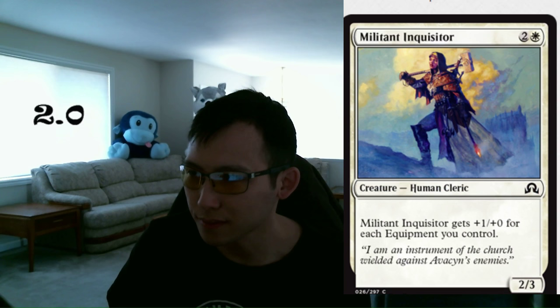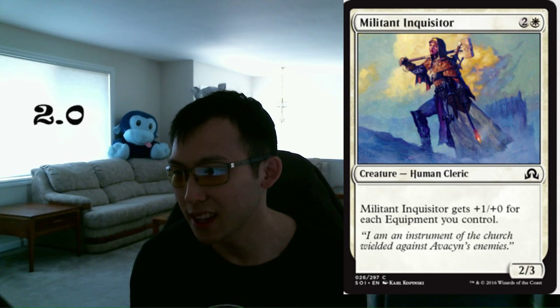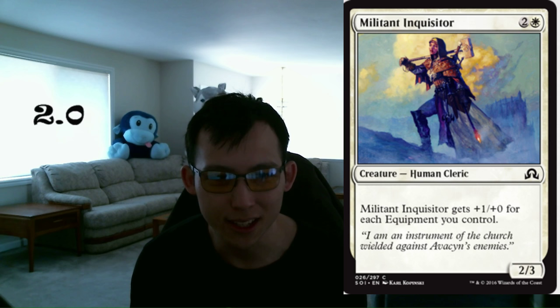Okay, Militant Inquisitor. One white, two colorless, 2/3. Militant Inquisitor gets +1/+0 for each equipment you control. So base standalone stats, 2/3 for three mana. That's the average filler power and toughness for a creature. You'll play it in a pinch, but it doesn't do much, right?